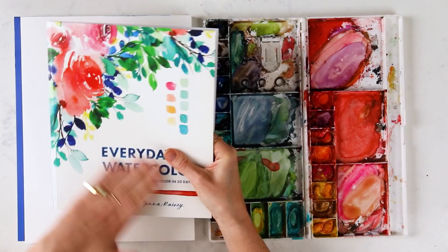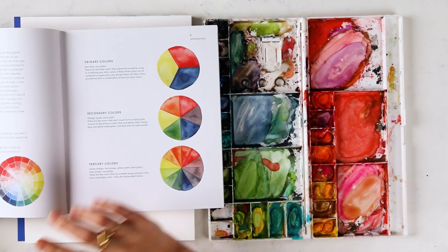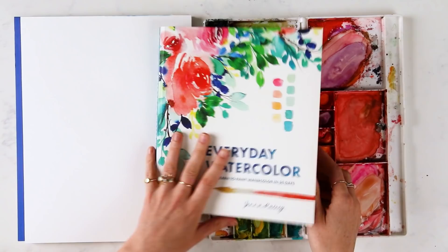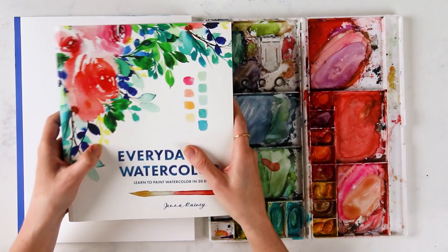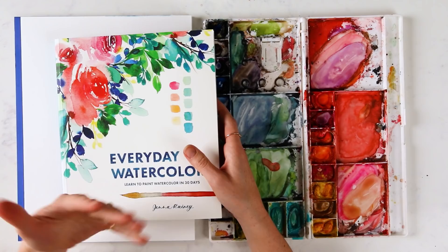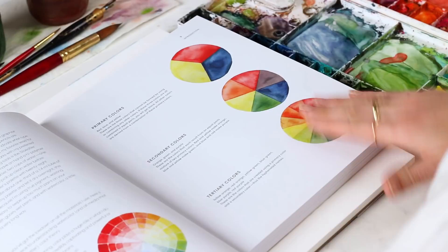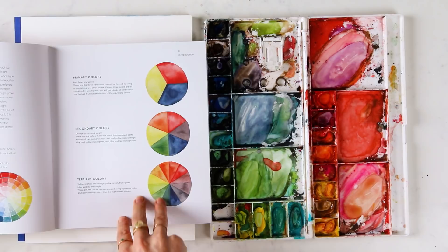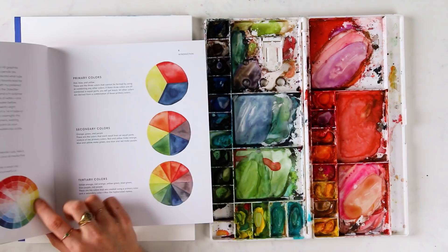In this tutorial we're going to be going over how to paint a color wheel. I'm going to throw in some tidbits about color theory as well, but if you want more in-depth color theory knowledge, my book Everyday Watercolor has a full section in the introduction on color theory. Just as a heads up, there's just so much research and contradicting opinions out there about color theory. This is how I was trained and how I like to reference my color relationships when I'm painting. I've always broken down color theory and color relationships using a color wheel reference.